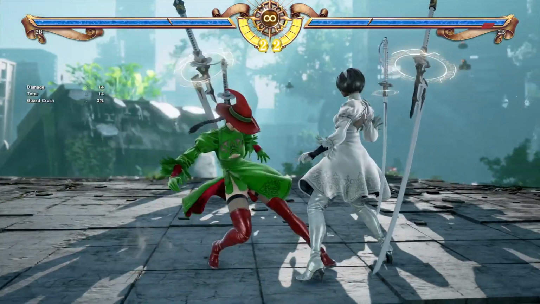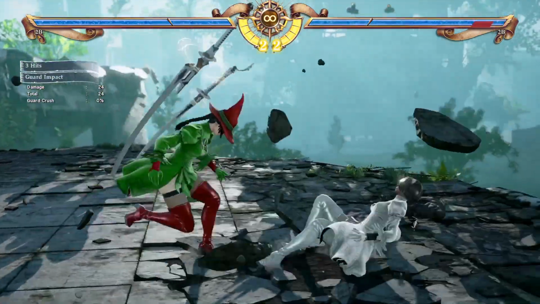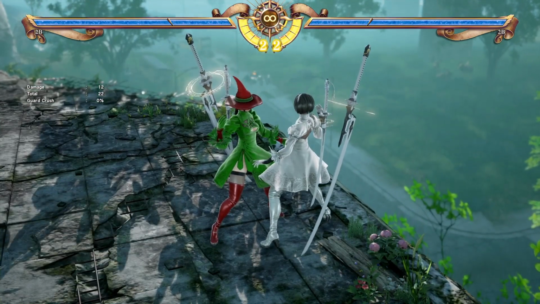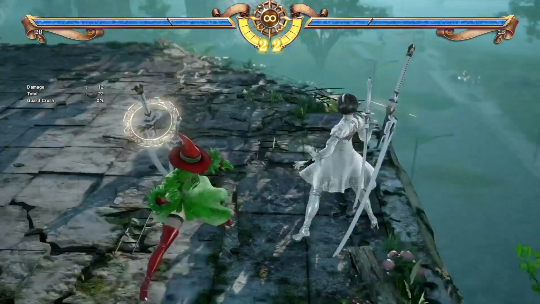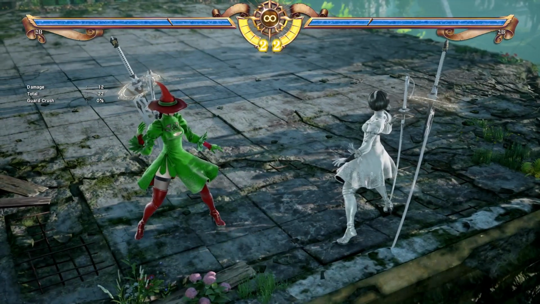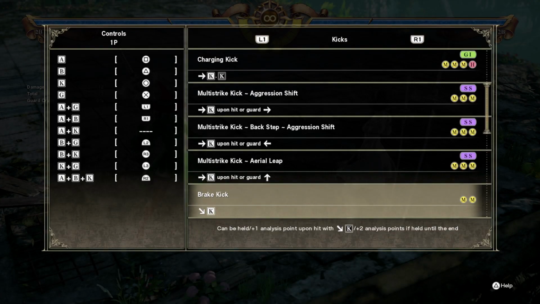Alright, just to recap, any moves that cause this flash, these kinds of moves right here, build up your analysis points, and once you get 9, Pod says enemy weakness detected. In order to determine which moves can do that, look through your kicks right here, because it's usually the unarmed moves, the kicks and punches, that build up your analysis points.